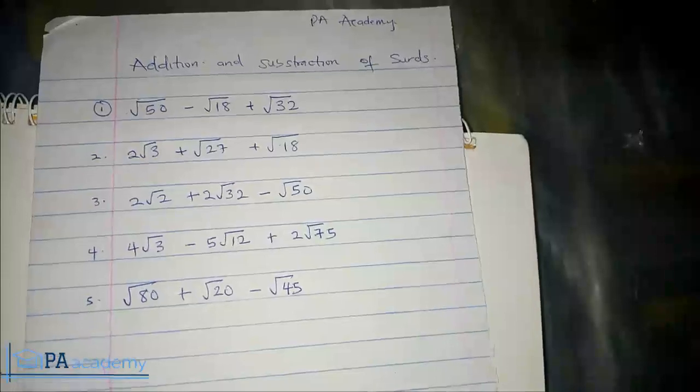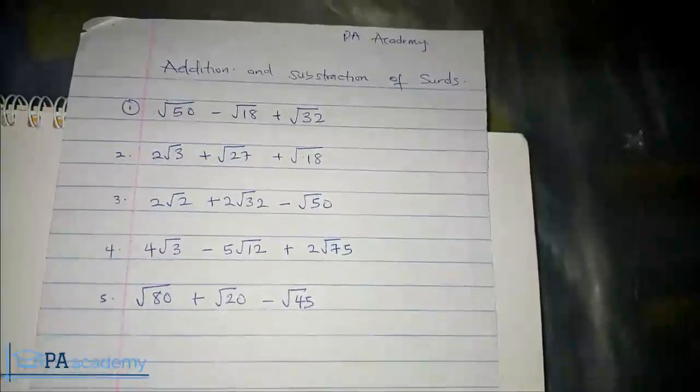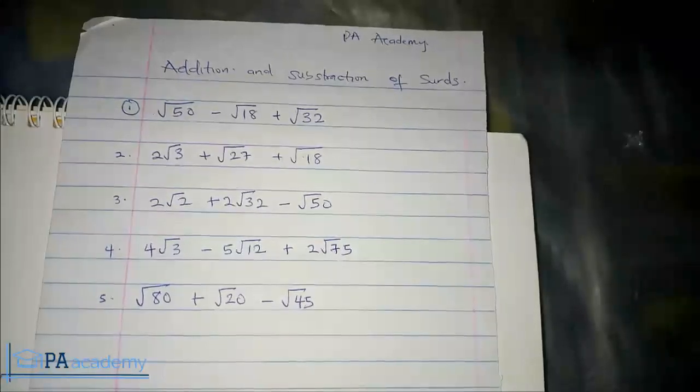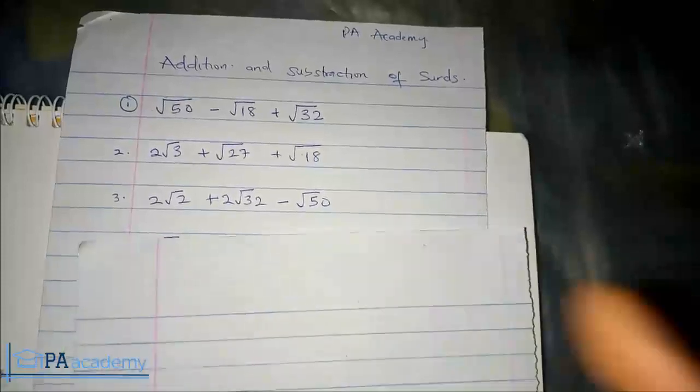So in this part 4 of this video, we are going to be looking at addition and subtraction of surd. So how we can add surds and subtract surd. That's what we are going to be covering in this part 4. So we are going to be using these examples to explain or to give us more understanding on addition and subtraction of surd. So starting with number 1.